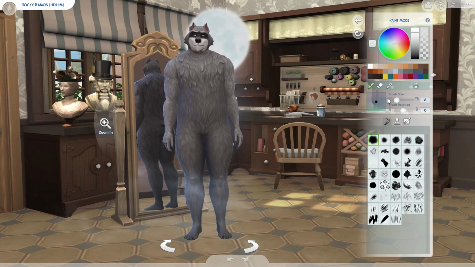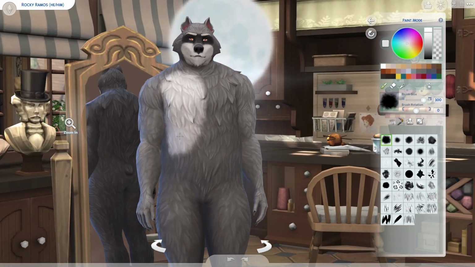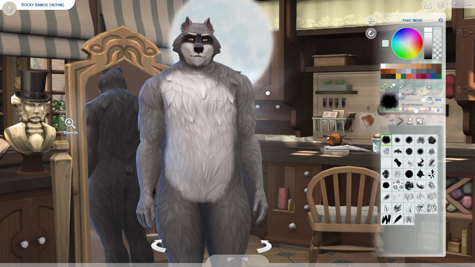Speed this up. Let's increase that brush size. There we go. So it'd be like just right around here. Yeah, that's not so bad. There we go. What do you think? That definitely looks like a raccoon.